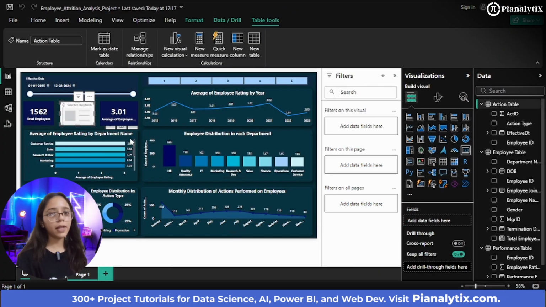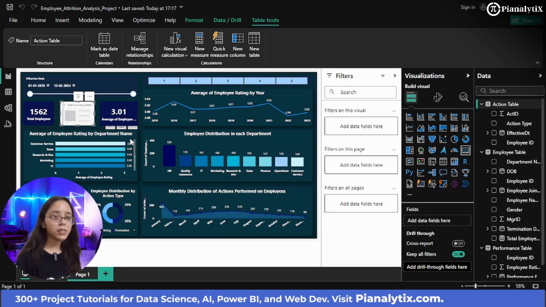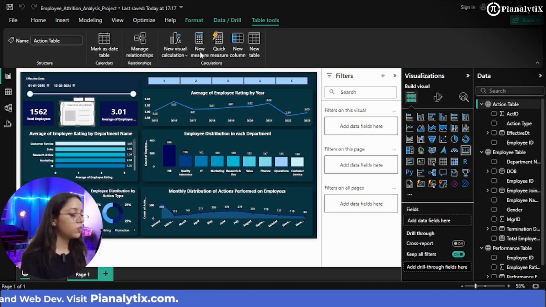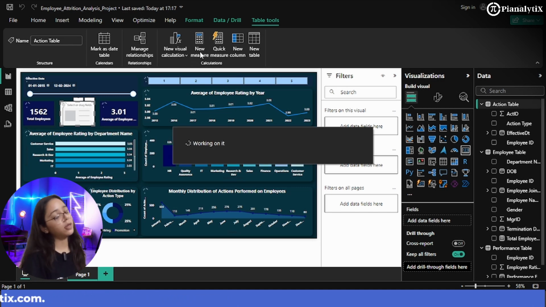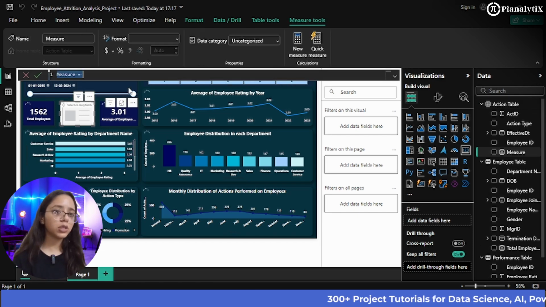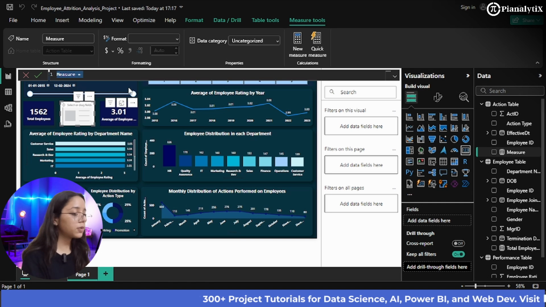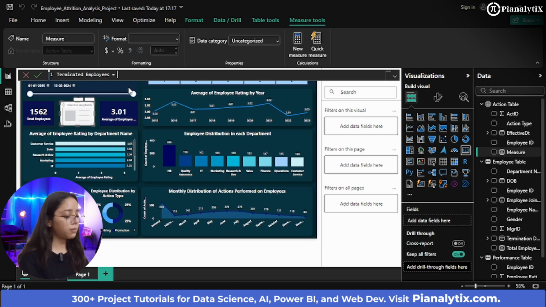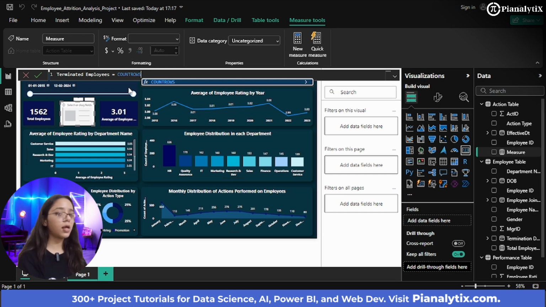Okay, now coming back to calculating the employee churn rate, what we have to do is find out the employees which were terminated on a certain date. So for that, first we'll create a measure which we will name the number of terminated employees. According to their termination date, we will find out the number of employees that were terminated. So we will write terminated employees, and we have to count the rows of the employees whose termination date is not null, which basically means they have already left the company.